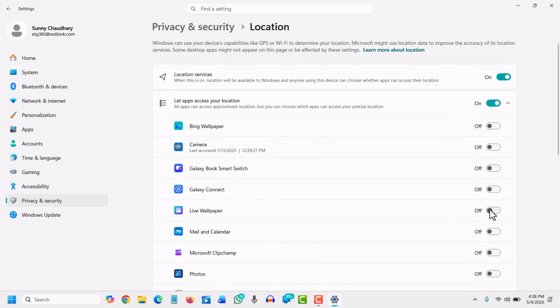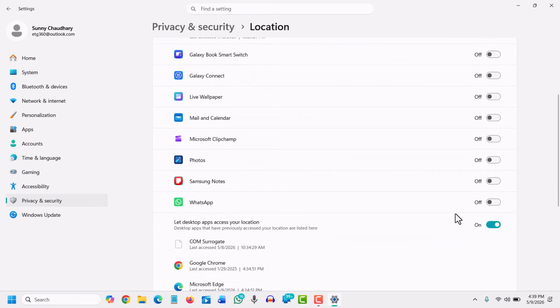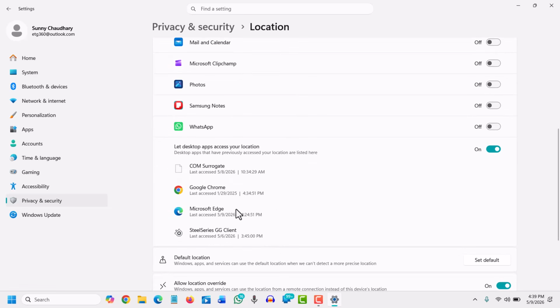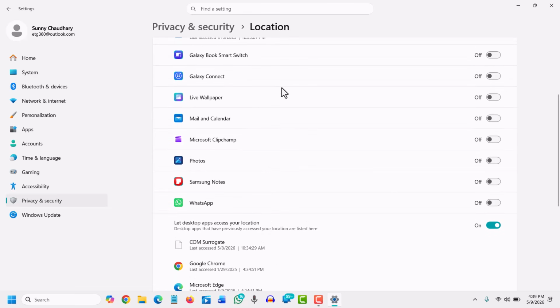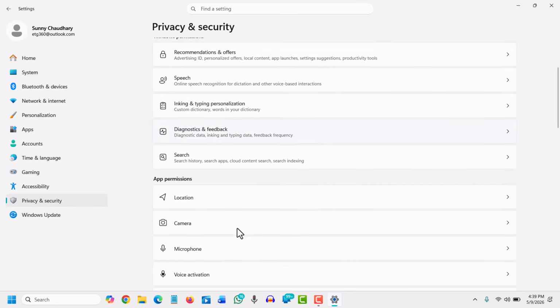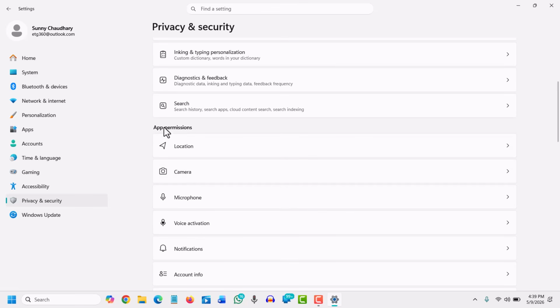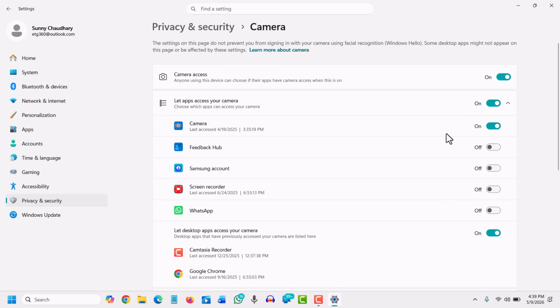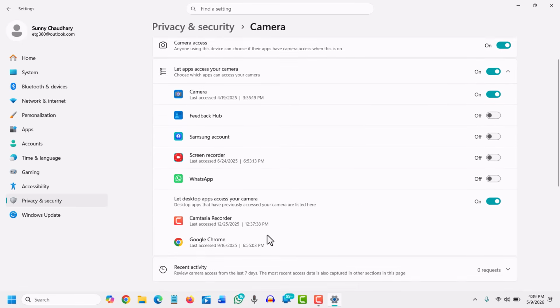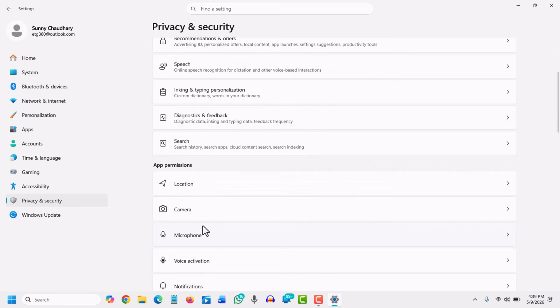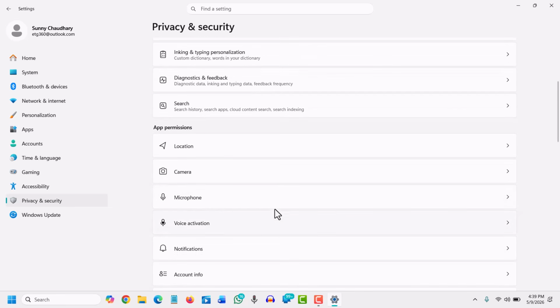See, I have turned off many apps and I have only allowed very few apps like the browser, and that's it. I'll go back, do the same thing for camera. So under app permissions, you will find camera, and see which all apps are accessing your camera, right? So this is also a good thing, and you're also reducing the load.